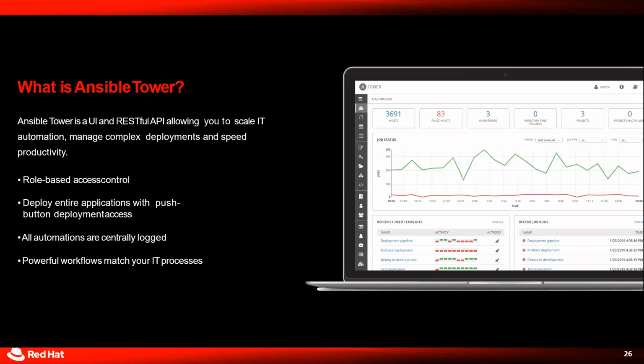So what is Ansible Tower? As I said, Ansible Tower is a UI and a RESTful API which allows you to run a particular automated task, and it also helps you to run complex tasks by using workflows.